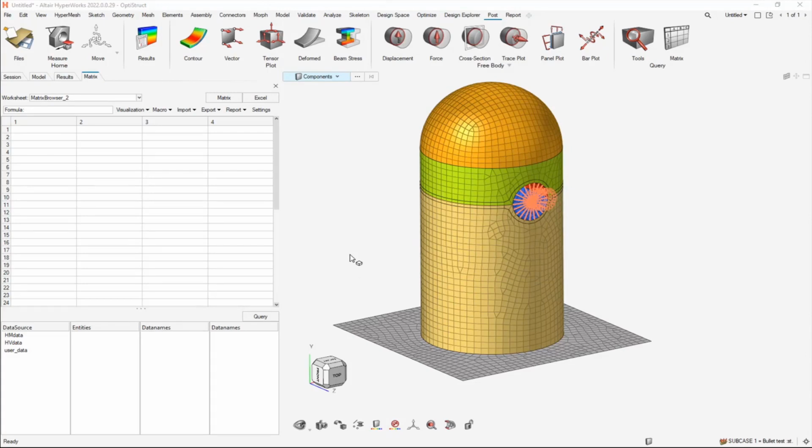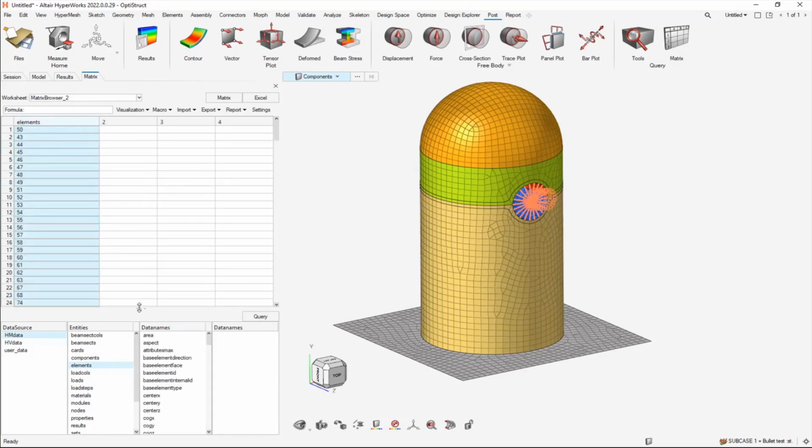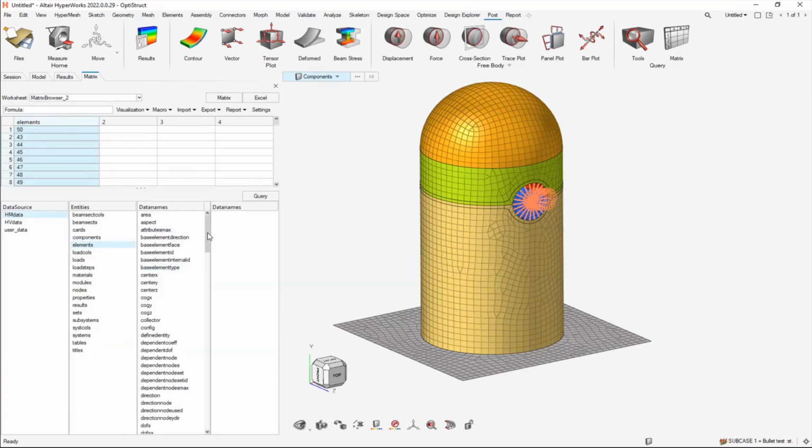The highlight of the recent work that has been done on the Matrix browser is the coupling with the results infrastructure. So let me quickly show you what this is about. I can grab elements, I'll select a few elements, and request some data names. Again, if I want to have a better look at what is available, I can expand this area, scroll down, grab the results. Standard at the moment. We are planning some improvements here and hoping to introduce options like envelope, min-max ranking, and these sort of things.